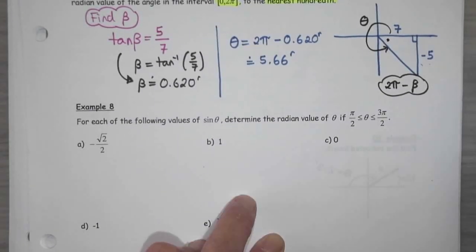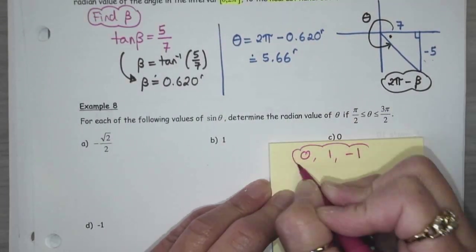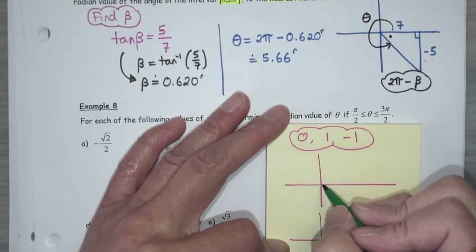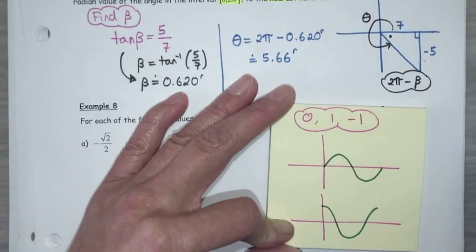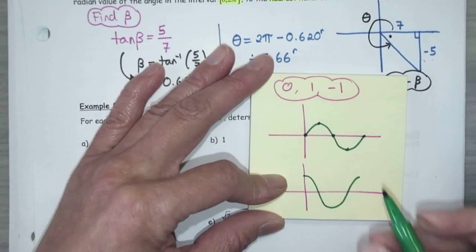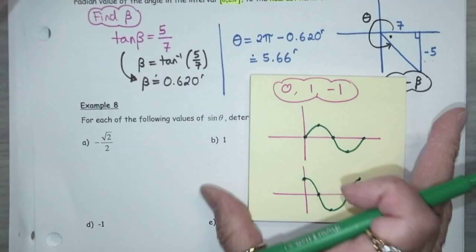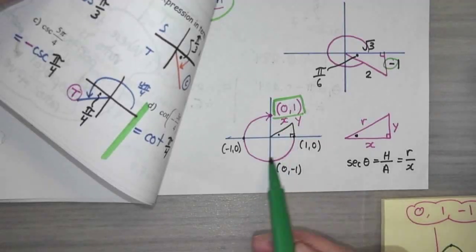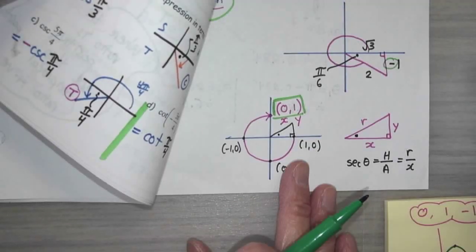So I would tell my students, anytime I see 0, 1, and negative 1, I want you to go to this. I said this was the easiest way to do it. This is the best way to figure out your 0, 1s, and negative 1s. And we did this last year. Again, you can do it other ways. Some people memorize it on the chart, on the unit circle, so 1, 0, 1, 0, and then you do it this way. That's fine. If you can do it this way pretty fast, that's good.